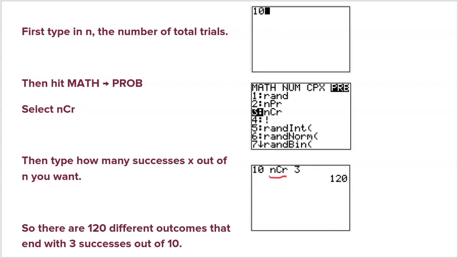After the NCR, you need the X, how many successes you want, and that's when you type in 3. So you have to type in 10, then the NCR, then 3. Now, it says NCR, but really we call that RX, the number of successes. So again, you got to type the 10 in first. That way the calculator puts those two numbers together. Then you got to type in the 3 after the NCR, and that tells the calculator what X is. And then hit enter, and you get the result. So there's 120 different combinations of 3 successes and 10 failures. So that's what the calculator is doing. That's what this function is calculating.